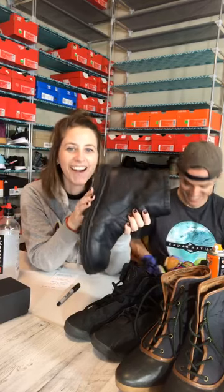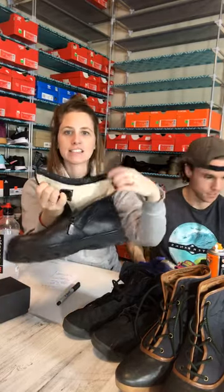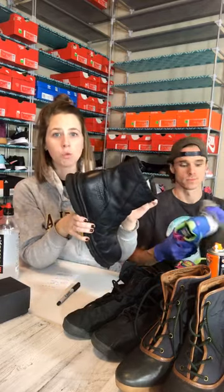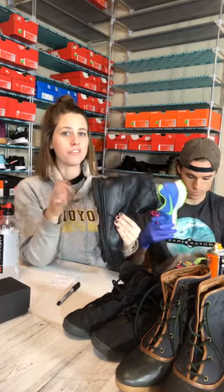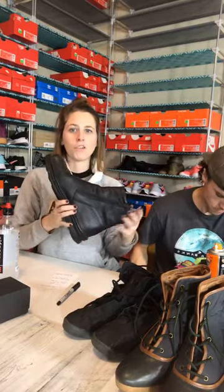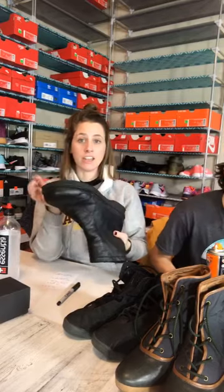Okay, so we got those, and then we haven't sold this brand before. They're Wolverine leather men's boots that have a fleece lining. These are another $5 find. They're men's 12 wide, which generally in boots, when we find wides, we snag them because a lot of the bigger guys with the bigger feet want that extra space and want the wide. Again, not a brand we've sold before. We checked comps. They looked on Poshmark and Marketplace or Mercari. So we made sure to look where we're gonna sell them. They looked good, so we're gonna try it. And again, if they do well, there we go. Now we have another brand that we're gonna snag if we see them.